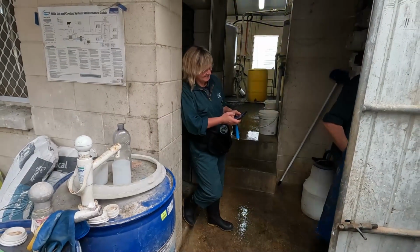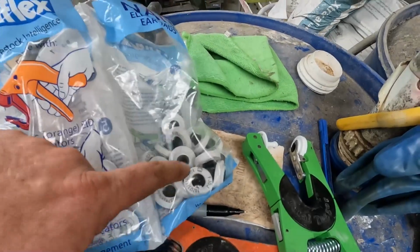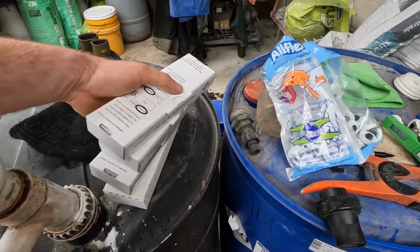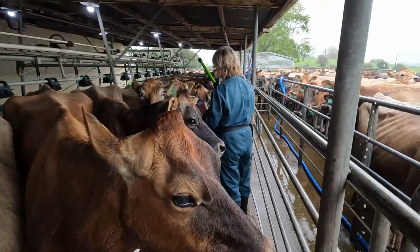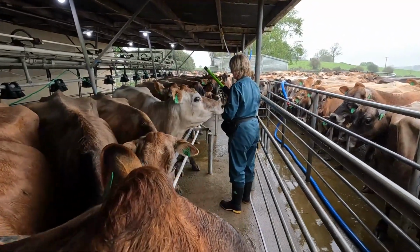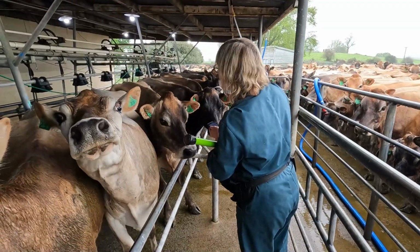Right, so we're just about to go. Linda's here. She's linking up her EID reader, because anything without one of these tags in it, we're just going to do it on the go, which hopefully there's not too many. Shouldn't be. Just going down the road now, scanning each cow, and then it should link up the EID tag to the number, and we've done a row already and a couple haven't, so it's sort of like a herd audit as well.